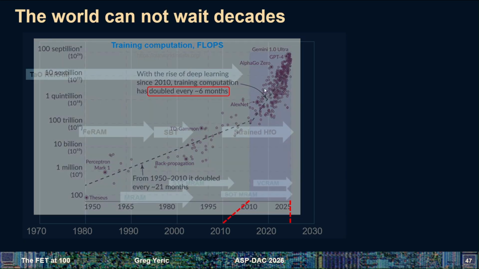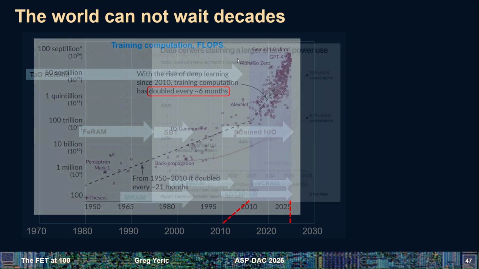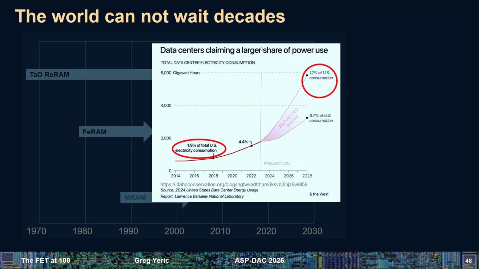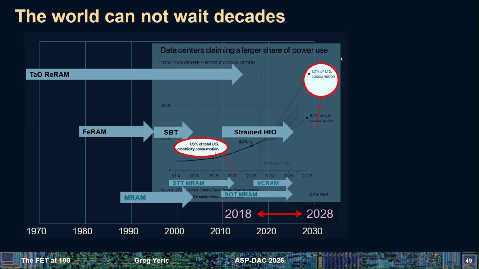So you look at that whole explosion of AI, it is just this little piece of a time scale compared to the time it's taken to make new memory technologies, and they're not even done yet. Then you look at the data center power consumption, going from the point at which data center power use in the US was less than 2% of the overall electricity consumption in the US to what the higher bound is looking more likely here. So 10%, say 2% to 10%. You look at that time frame, that's just here.